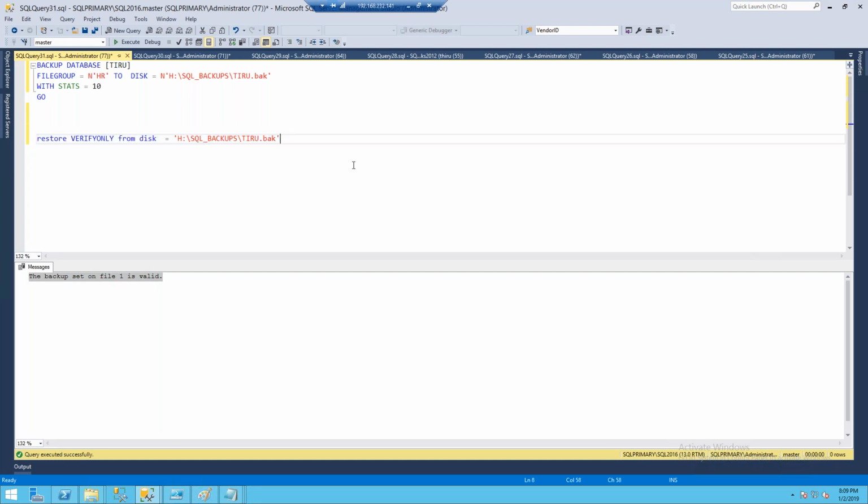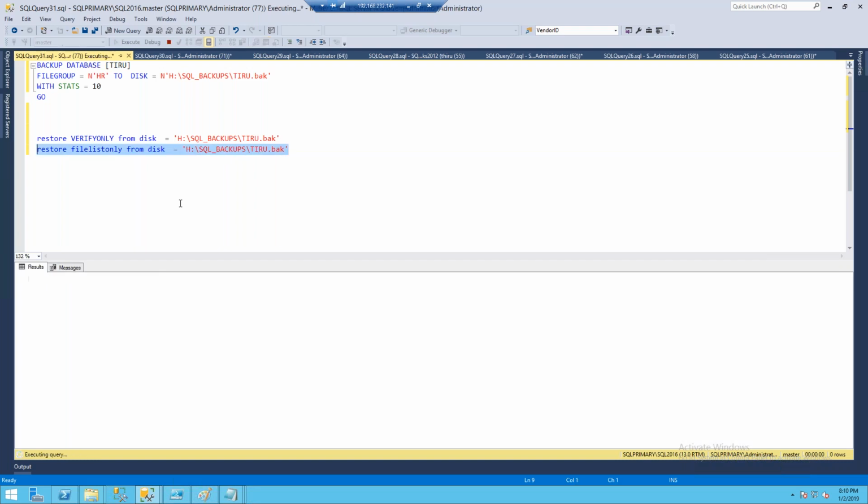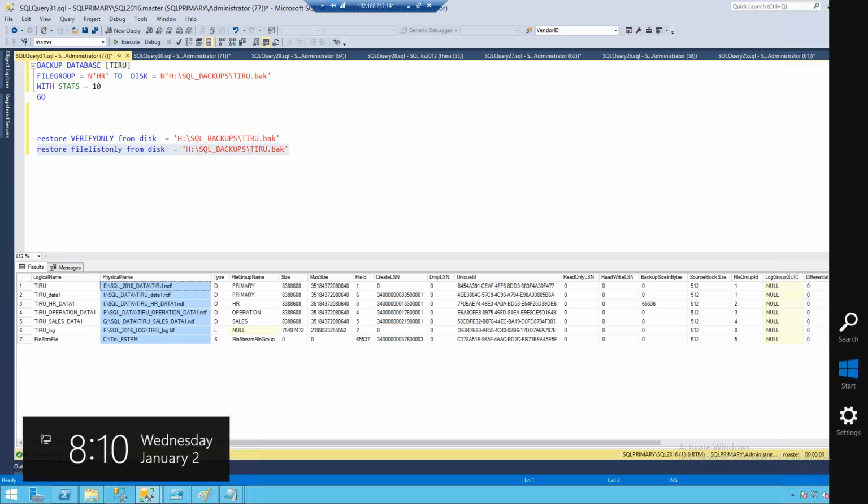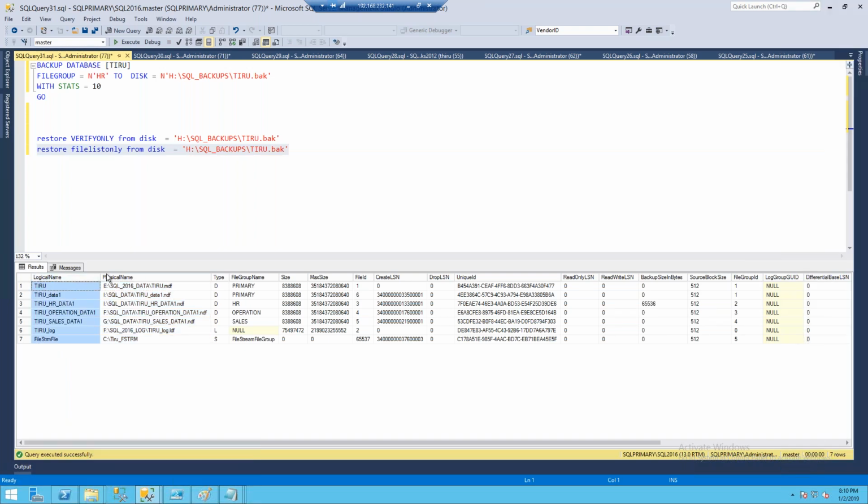How will you check the list of data files and log files as well as the file groups that are available? Instead of restore verify only, I will write FILELISTONLY. This will give you the list of data files and log files, as well as their logical name and the physical path exactly where it is present.